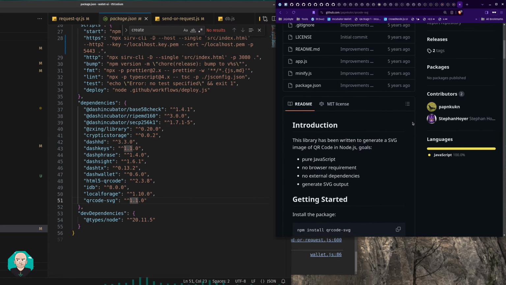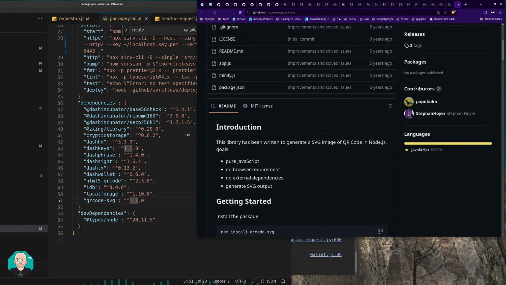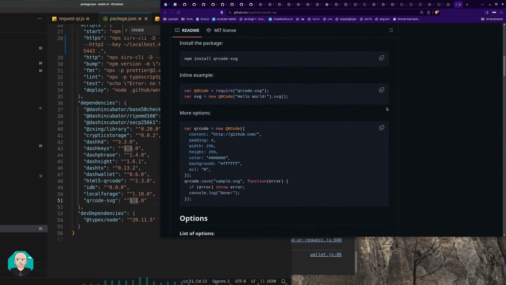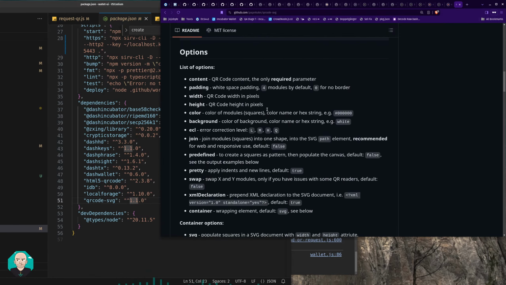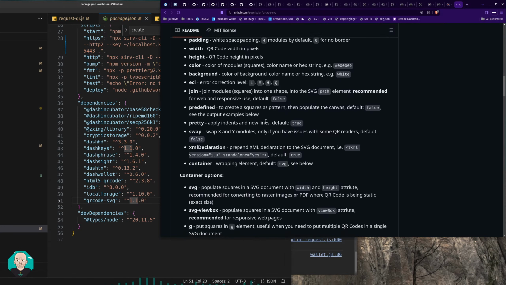I think this is what we're using. I think I've actually forked one of these and made some changes, but they're not done.